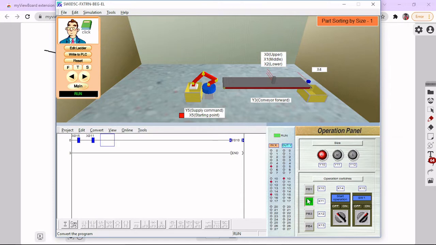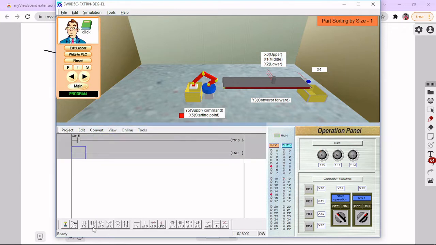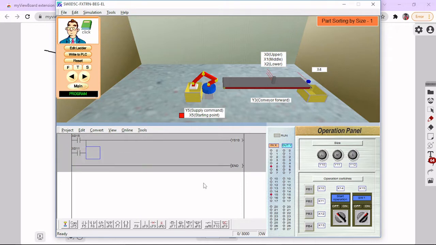So we have X15 and we have Y10 as output. Then I want an OR arrangement, which is X11 in this case. So I'll write to PLC.